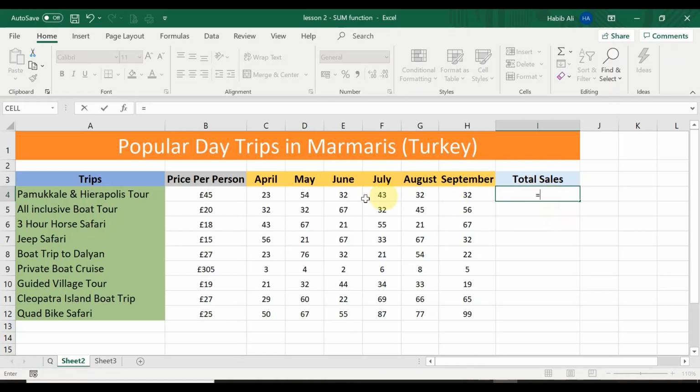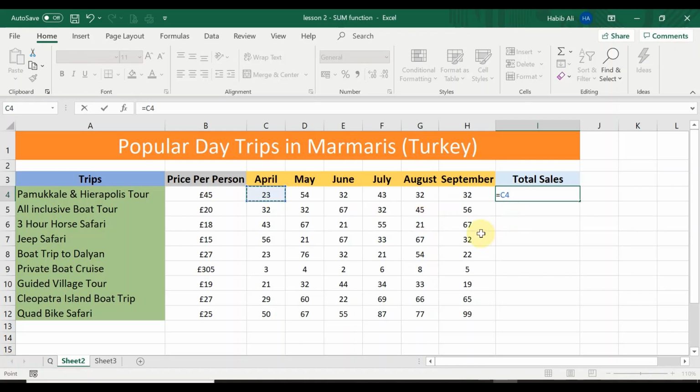Once I have done that, I can then click in this cell to take this value. In Microsoft Excel, we never tend to type in the value inside each cell. We always use the cell reference. So in this cell, where 23 is held, the address of the cell reference is C4. I can either type in C4 or use my mouse and simply click on C4, like that.